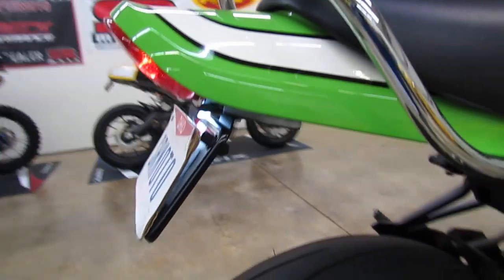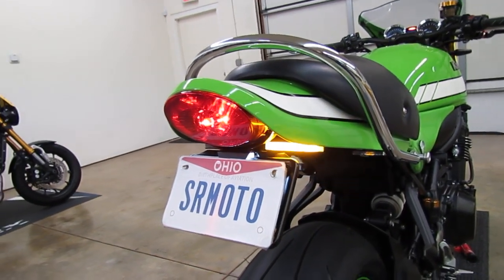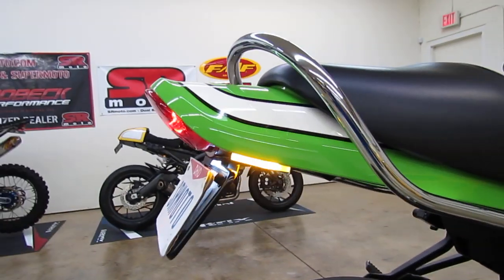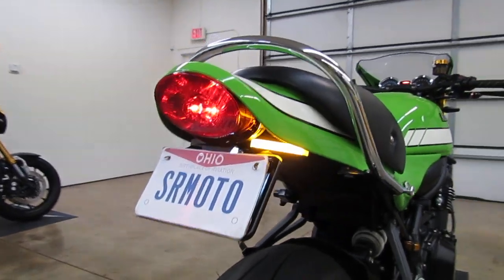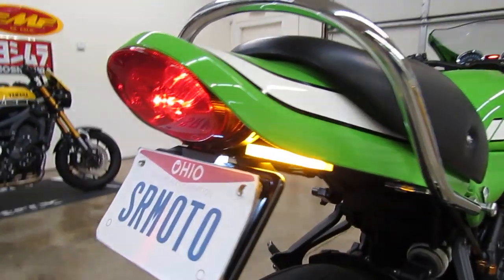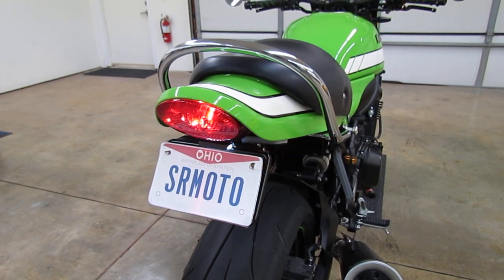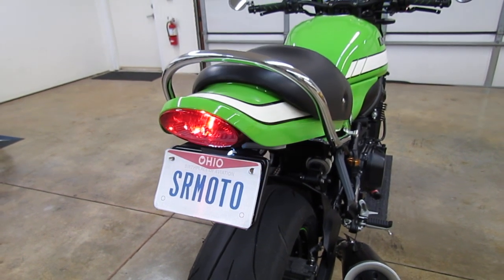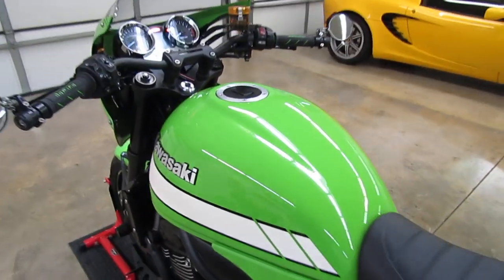I like the look of these because I think something looks missing if there's nothing hanging down, at least something small hanging down from the back of the bike. So that's why I did it this way on this bike. And I like the LED turn signals. They're real bright. So that's the NRC fender eliminator kit. So that's it as far as the lighting goes.